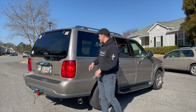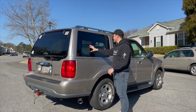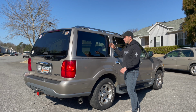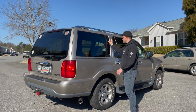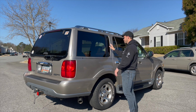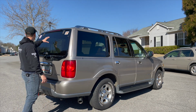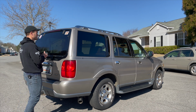And then outside of that, the only other thing I want to make note of is that these windows back here are actually power venting. And then on top of that, this is actually where they house the antenna for the AM/FM radio. That was a change for the 2000 model year. They actually hid it in this pillar here. I don't remember if it's this side or the driver's side, but it's in one of them. C'est la vie. In addition to that, you are going to have a rear wiper, a huge back glass window, which is really great visibility in this thing. It's impeccable, I swear on my life.